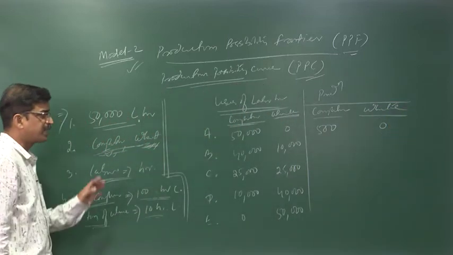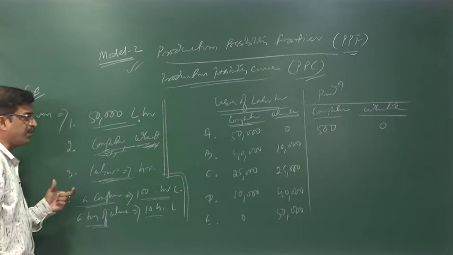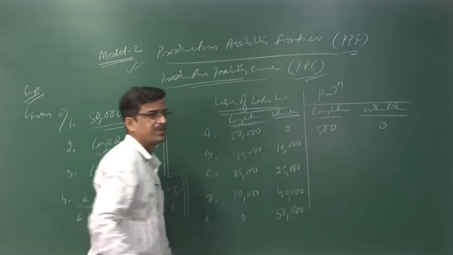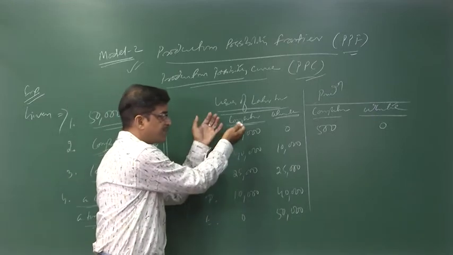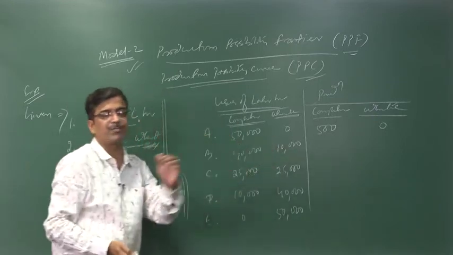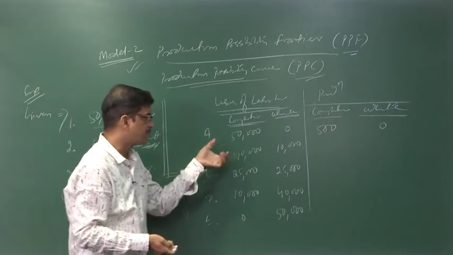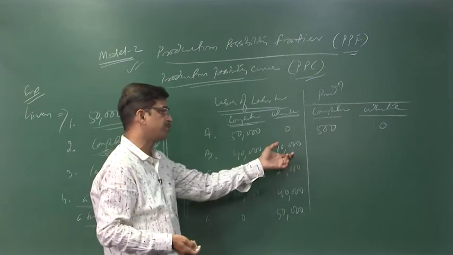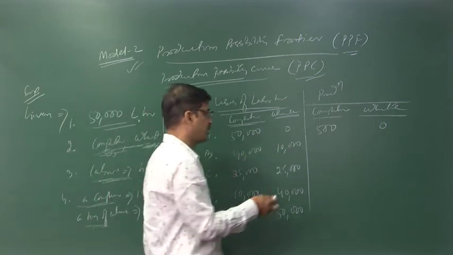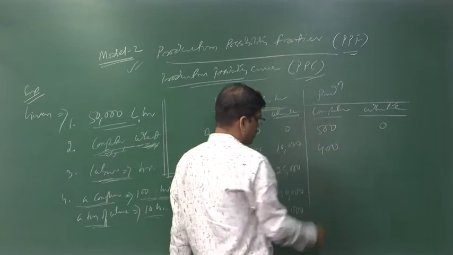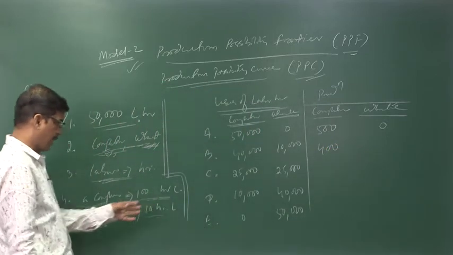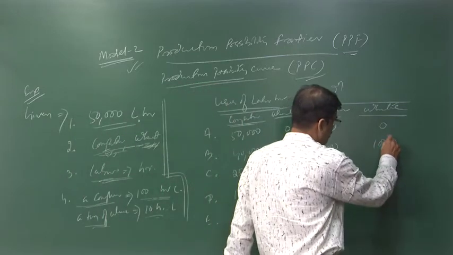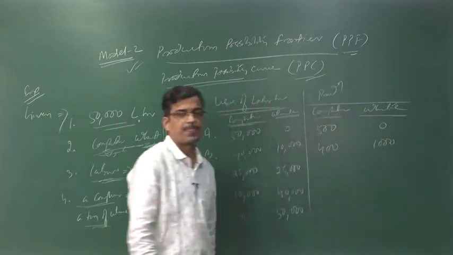Now, the second combination. In the second combination we distribute the labor to manufacture the wheat, by sacrificing some amount, withdrawing some labor from the computer and trying to manufacture wheat. Here we reduce 10,000 of labor which is going to wheat production. If you are reducing it, the number of computers to be produced is 400, and the 10,000 hours of labor to be manufactured. That means we can produce 1000 tons of wheat, right.